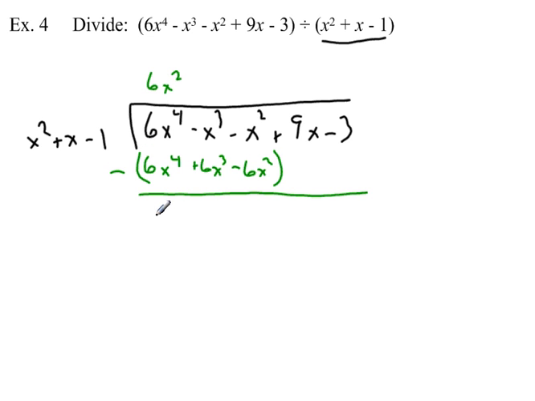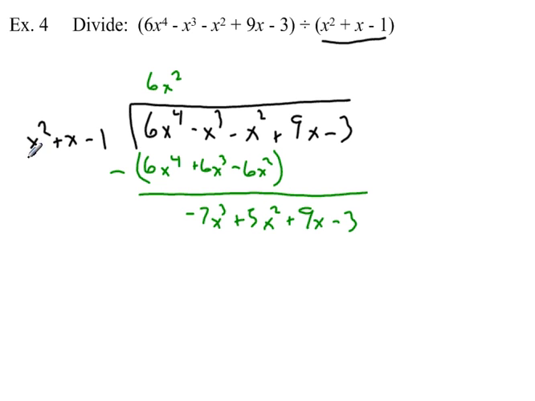First term, no problem, that's gone. But negative x cubed minus 6x cubed is minus 7x cubed. Do not add down, we always subtract down. Minus x squared minus another minus, that's like plus this, will give us plus 5x squared. And I'll bring everything else down as well. Now you can already see why long division is a pain, and we'll keep going with it.